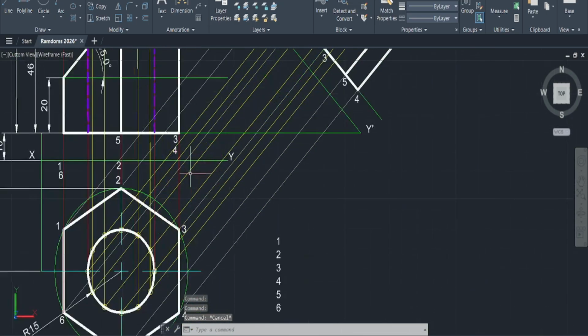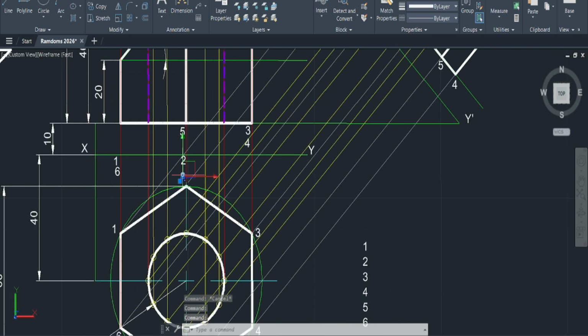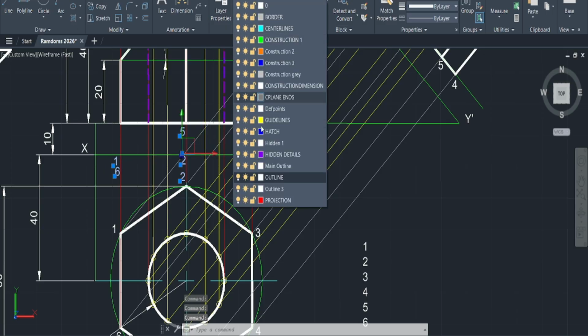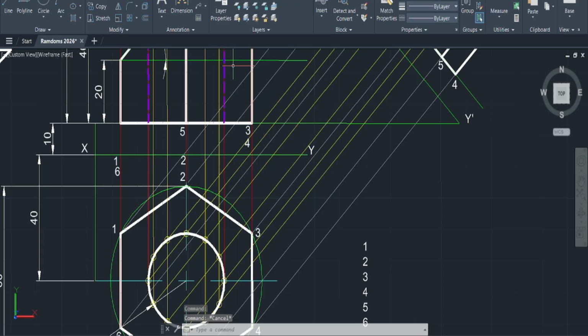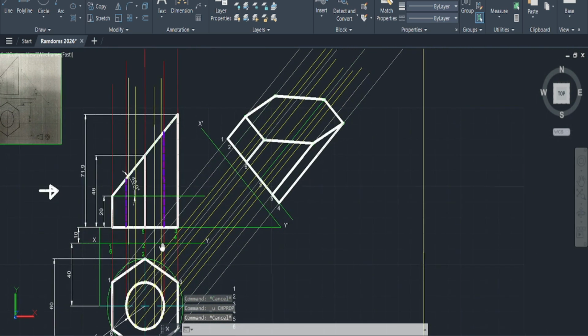So once I have this, I'm just going to take a minute and clean up the drawing a bit. So I had these labelings here. Nice. I'm just going to grab these labels and switch them across to my green construction lines, so that it doesn't clash too much with what I have going on.